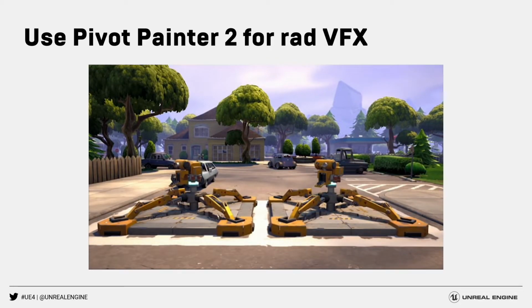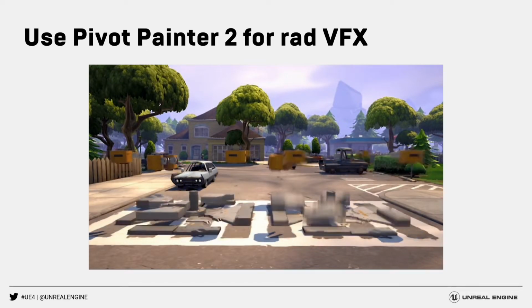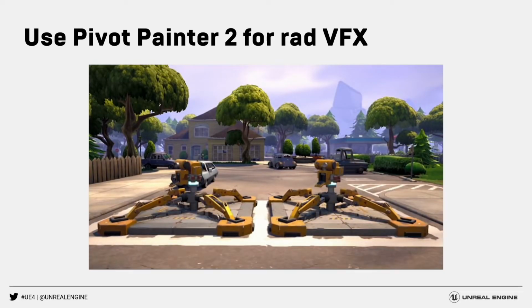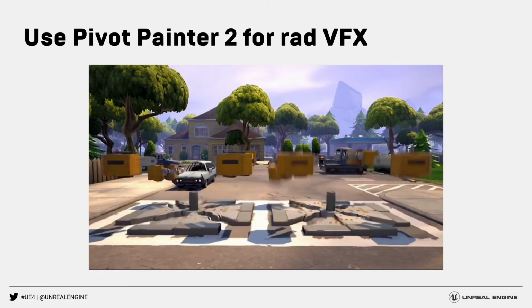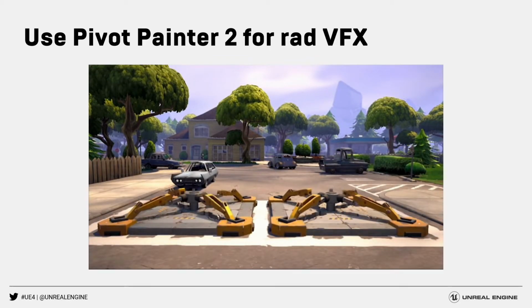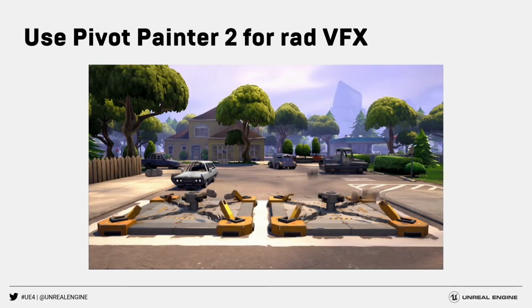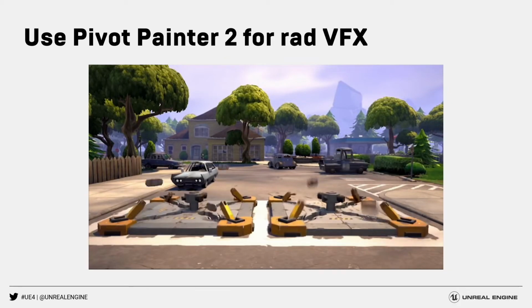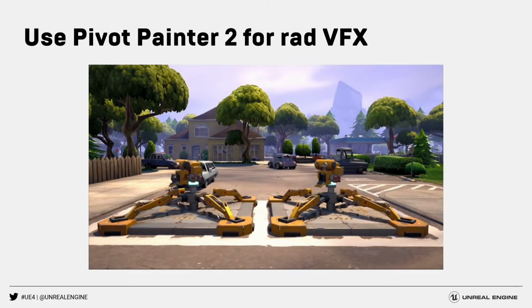So in this situation, world position offset is, for anyone that's unfamiliar with it, a material link that allows you to move the vertices of any object around. So in this situation, we're just fading them from one position to another while we're also introducing object scaling. So this works quite well. And again, we have a reasonably close version of this in the content examples in the Pivot Painter 2 level. So I strongly recommend you look at that if you want to do work like this.